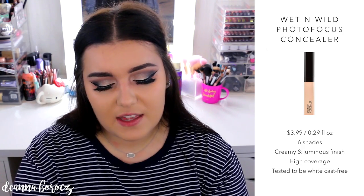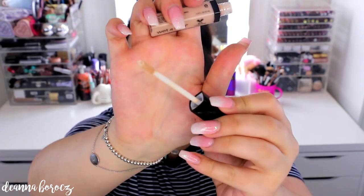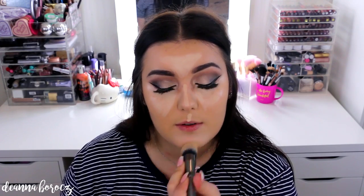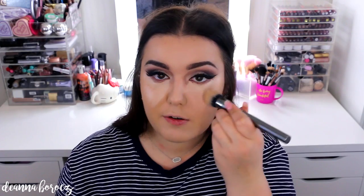Now for the concealer — this is the Photo Focus Concealer. It has the same claims as the foundation. I got this in the color 840B Light Ivory — this is the lightest one. It has a nice doe foot applicator and doesn't have as strong a smell as the foundation. This looks quite full coverage — it feels quite thick and creamy, like it's not going to blend out that easily. To blend this out I'm using my Morphe G2 brush. Actually, that blended out quite easily, which is great. I feel like this color is perfect for my skin tone — not too highlighted but not my skin tone either. It looks really, really good. The concealer is all blended in — very full coverage, not caking up under there. It is creasing just a little bit under my eyes, so I'm going to set this immediately with my powder.